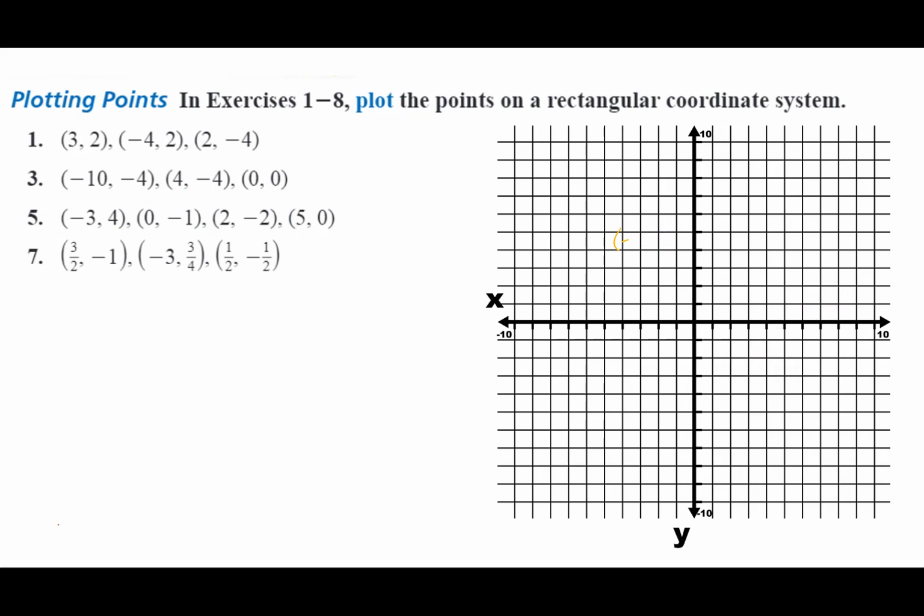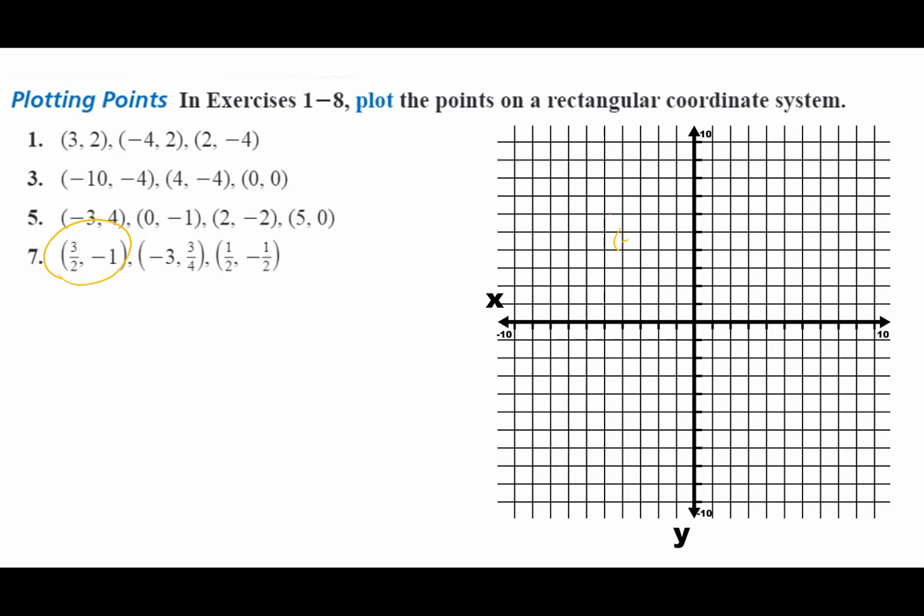For a question like number 7 that has fractions, I want you just to do your best on WebAssign as you're plotting these points. Sometimes right underneath the grid on WebAssign, it gives you the opportunity to just type in where you want the ordered pair to be plotted on the grid instead of you using the cursor of your mouse to try to plot it. If you have questions about that, just let me know. But let me just do 1 or 2 of these with a fraction. So the first one is (3/2, -1).